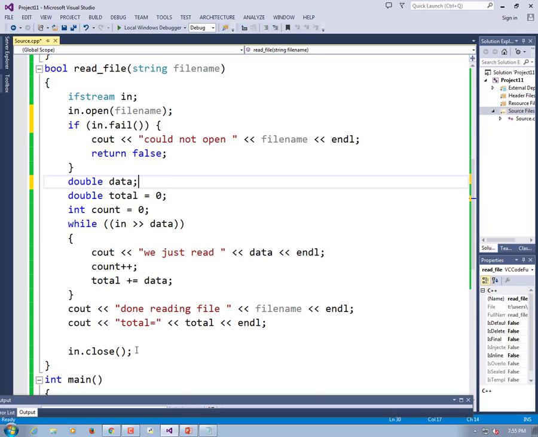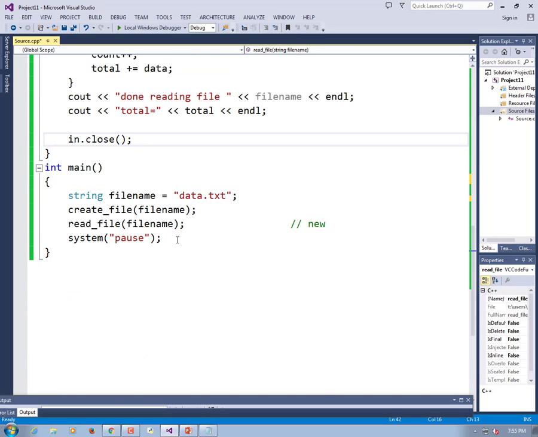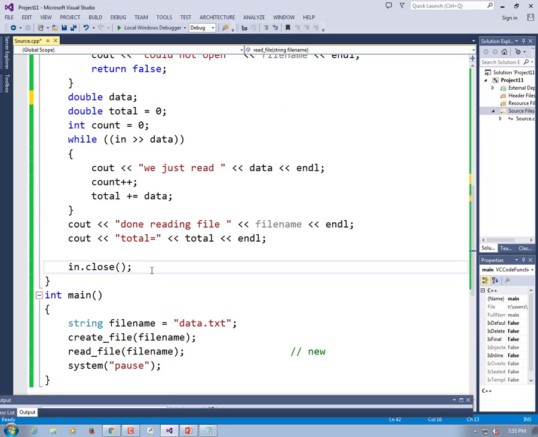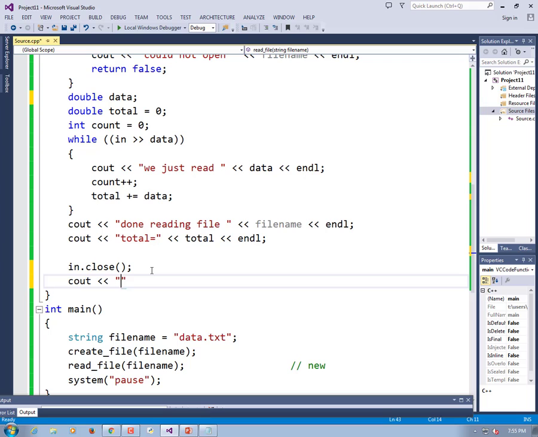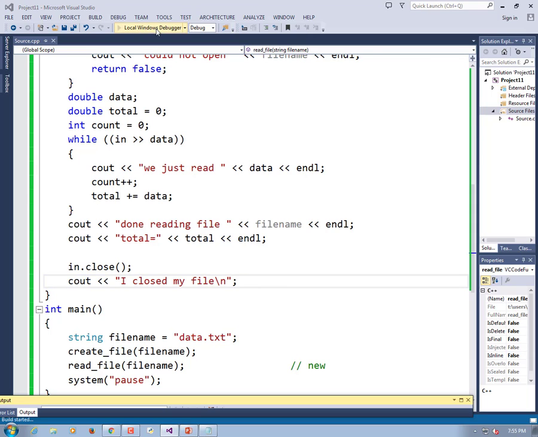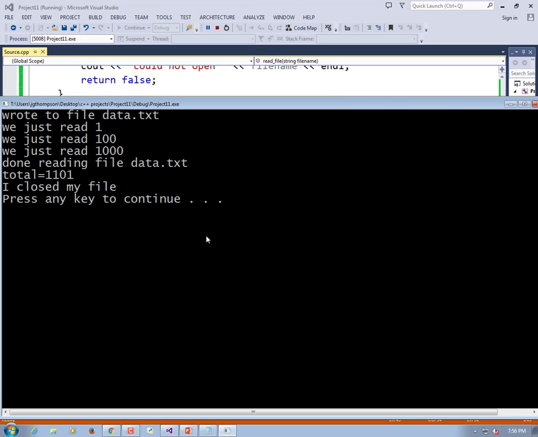Sure. Well, because I put a cout after I closed the file, but it didn't cout anything. You should have seen it. If you put it after the pause statement, no, you're not going to see it. But if you put something, you know, cout, I closed my file, we should see that. I'm seeing it. I'll come look at yours.